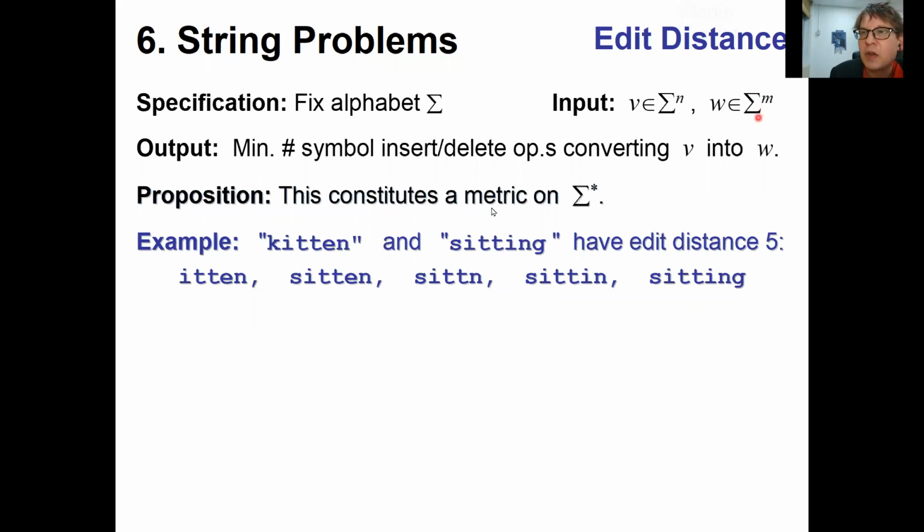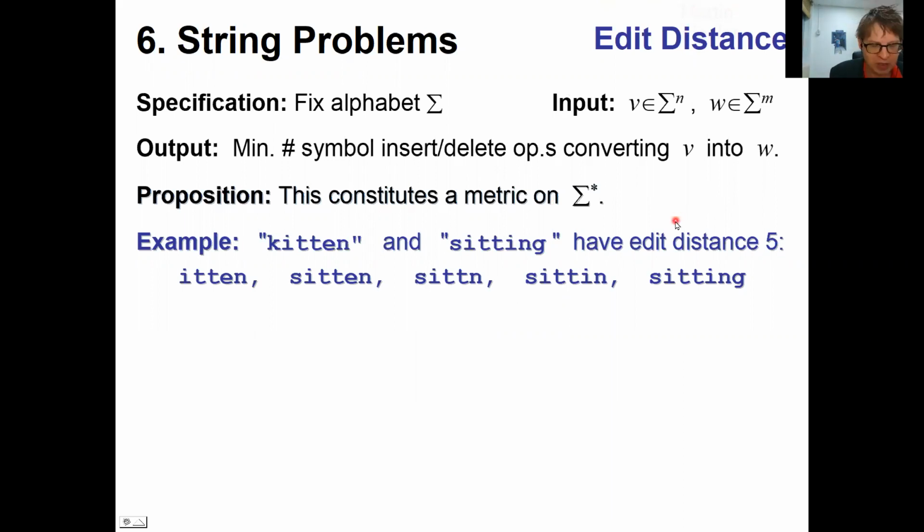So that's one thing. The next thing is the triangle inequality. So the edit distance from one string to the second and from the second to the third is always greater or equal to the edit distance from the first to the third. And finally, there's the symmetry. The edit distance from V to W is the same as the edit distance from W to V. And I'd like to ask you to verify that, and that may be our next session's quiz.